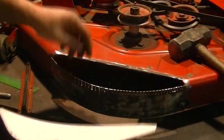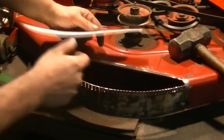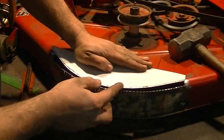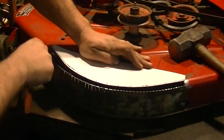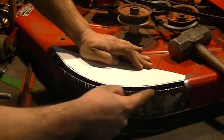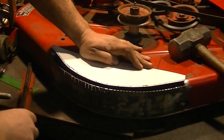I've got a bunch of relief cuts in here because I'm going to heat this up and bend everything in to try to form this curve. I don't have the proper tools to make a radius like that so I'm going to improvise. I'm also going to cut a piece, measure it, and weld the plate in here. I'm going to do the same thing with all the reliefs — hammer them until they meet and then go in and do penetration welds using TIG all the way around. It's going to take forever but it should look pretty good.